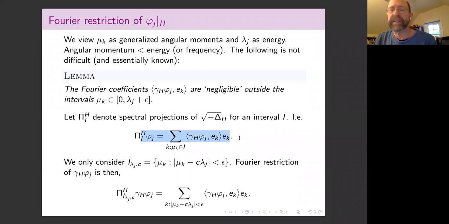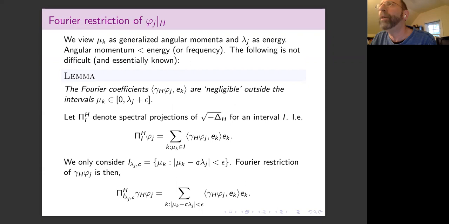So the intervals I that we're going to be studying here will be only of this form. So this number C will be between 0 and 1. And so the possible mu k's lie between 0 and lambda j. So if C is less than 1, we're centering it at like a half lambda j instead of lambda j, or maybe a quarter lambda j, or maybe right up to the edge and study lambda j itself. So this C parameter is actually very important. This has been noticed in many, many papers on Fourier coefficients of automorphic forms, that somehow all the action is when C is equal to 1.